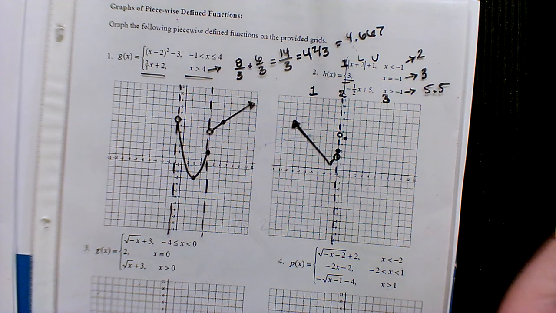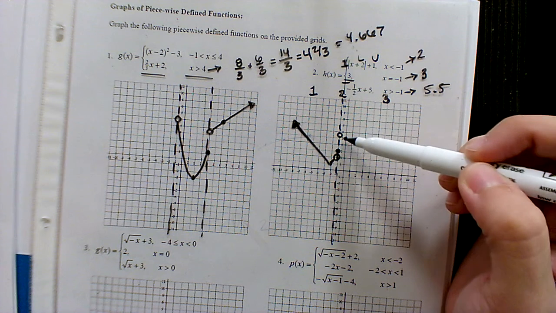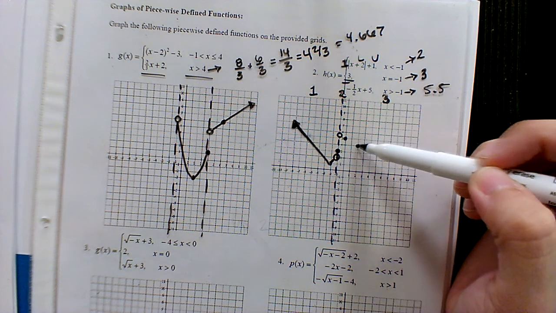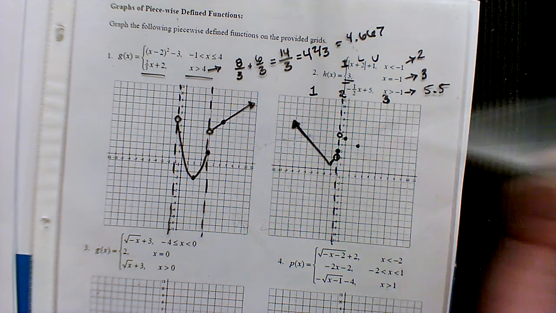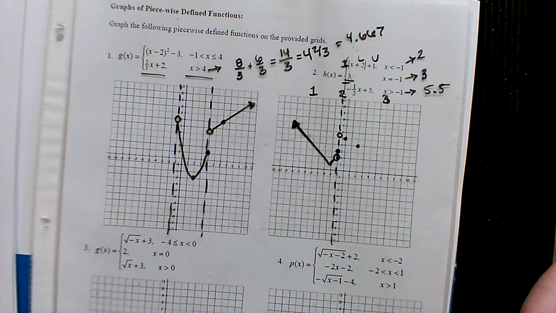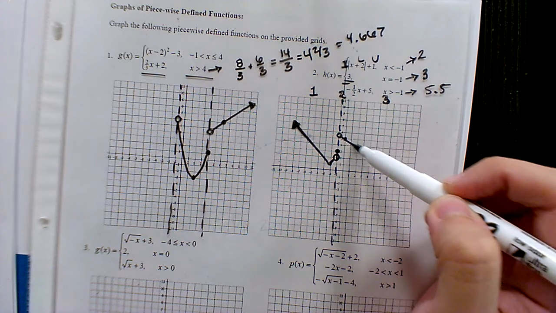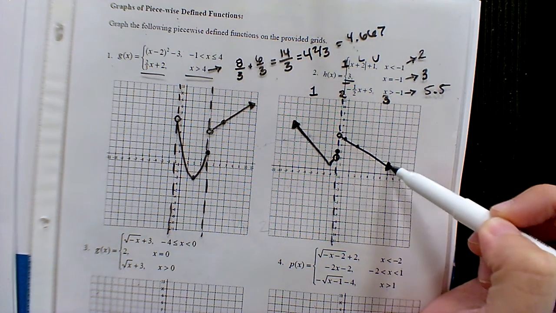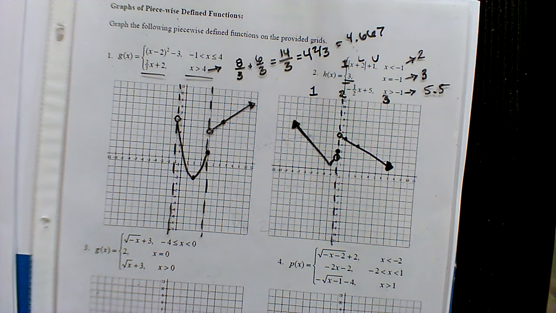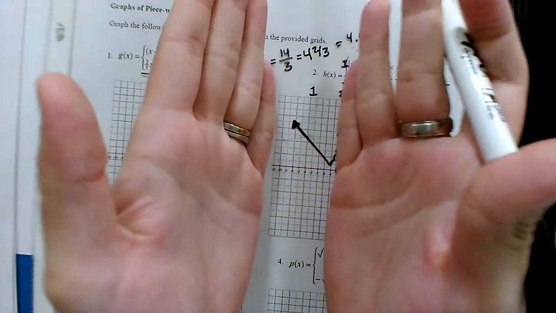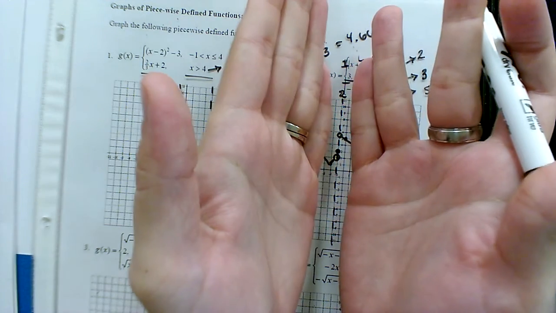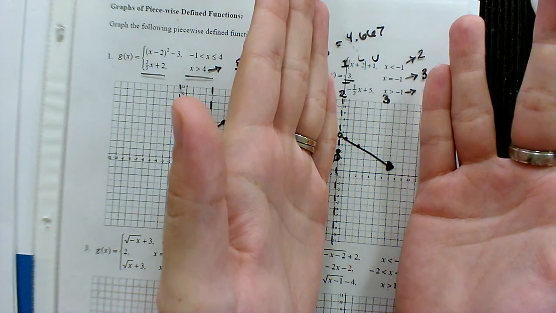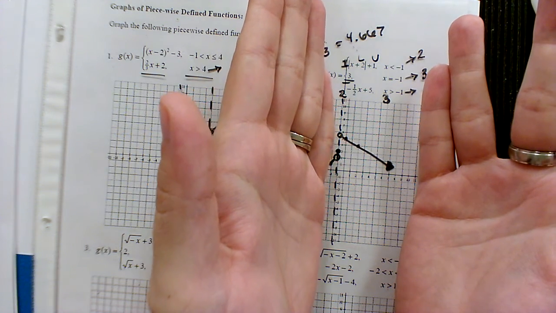Maybe some of you want to be a little bit more accurate. You can then use the slope, down 1, right 2, to get another point, if you think that the original 2 points are too close together. So we're going to have a line on the right-hand side going forever. Okay, so everything's checking out. We have that V shape on the left, we have that point right in the middle, and then the line on the right, just like the domain's telling us.